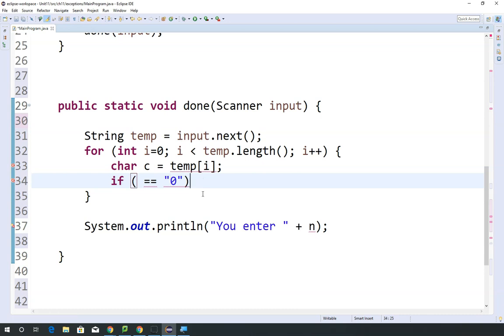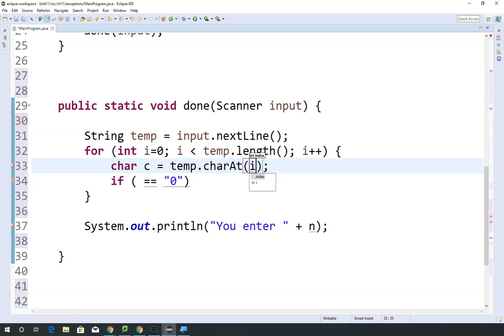Yeah, well anyways, you can see how complex this gets, because all I'm trying to do is validate, make sure that it's a number, right? Because you cannot just use the input next and then expect numbers. That's your intention, but then how do you know that it's going to be all numbers? There is a better way to do this, but still you can write your own function to validate your numbers. It's a string. Oh yeah, this is an array, so it doesn't work. It has to be temp character at i.